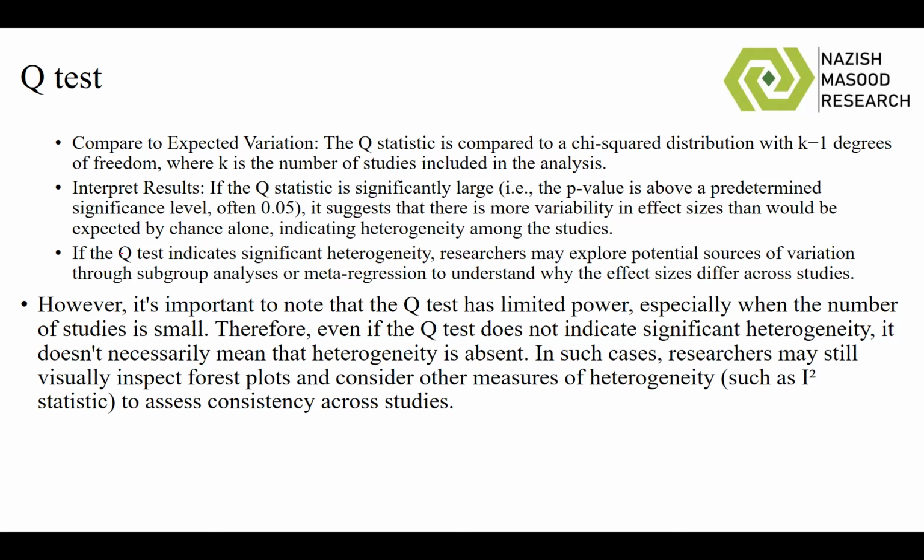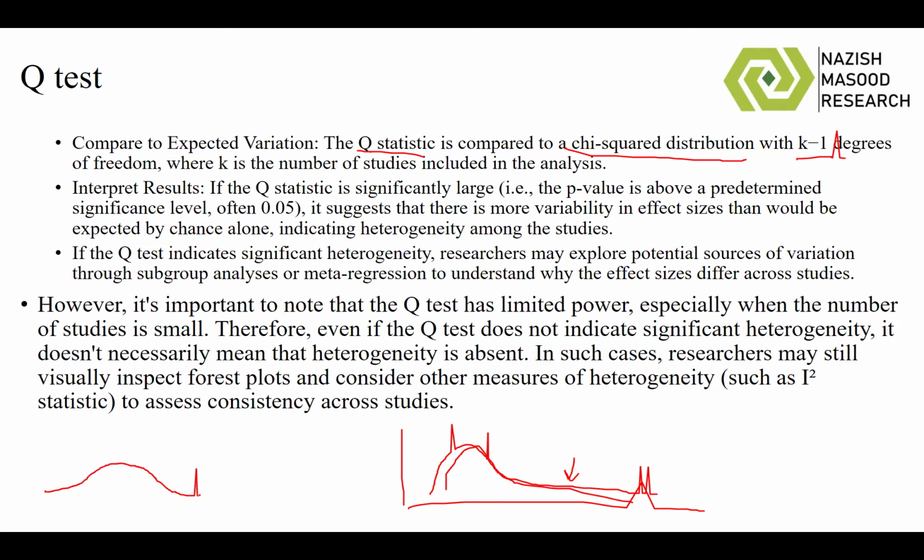Now, whatever result you get for the Q statistic is plotted on a chi-square distribution. A chi-square distribution is a right-tailed distribution. It looks something like this, right? There is a tail on the right side. So there's a bulk at the start. This is a normal distribution, just so that everyone knows. Sorry, these lines are coming up, but basically a normal distribution is a bell-shaped distribution, something like this.